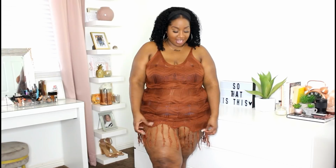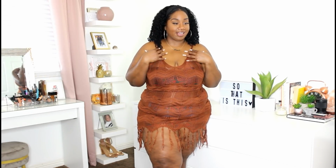Okay, you guys, now this is our final piece. It's this crochet sexy rust brown dress, and it has these shingles or fringe at the bottom. When I first tried to get this one, I wanted to get it in a sky blue color for the spring, but it ended up selling out, so I ended up getting this one instead because I just love the dress so much and I felt like it was perfect for vacation, summer vibes. So I definitely wanted to have it, so I went ahead and got this color. But I'm good with this color because I kind of feel like it can serve as a nude on me. So this definitely can still be rocked for the summer.